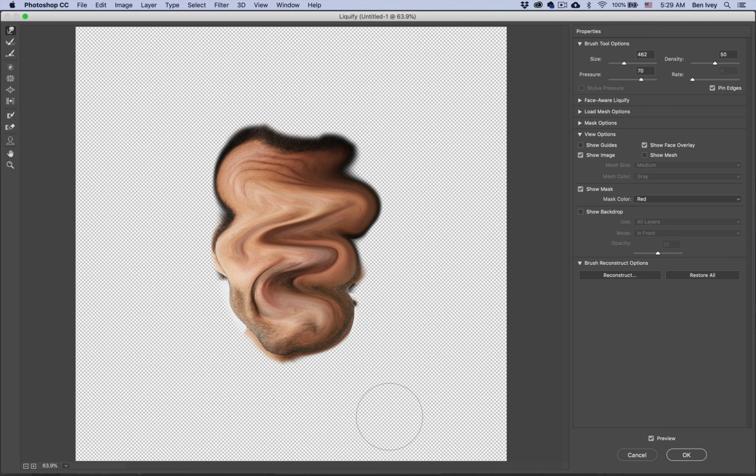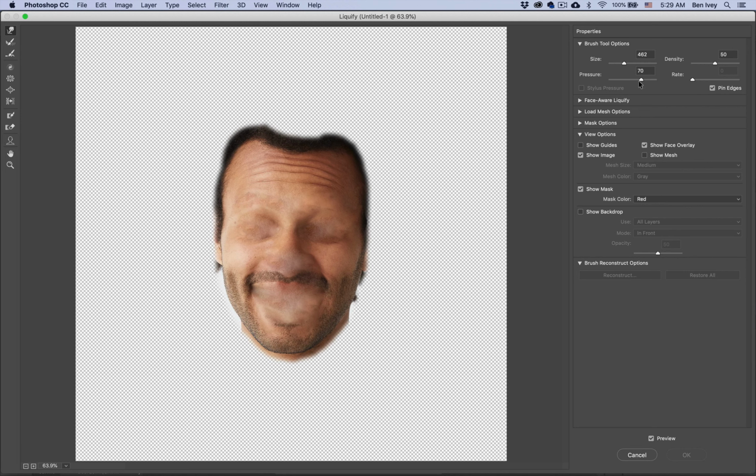Now you can get some bad results very, very quickly. This is why I like to keep my pressure relatively low and make subtle changes, very slowly clicking and dragging the parts that I need. Also changing the size of your brush, maybe a little bit smaller, tends to make it easier.